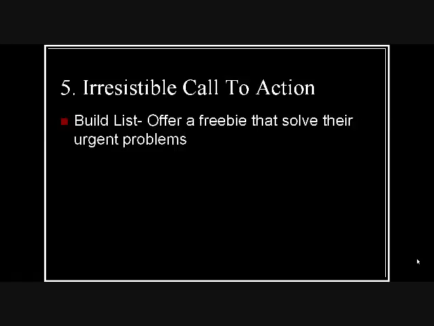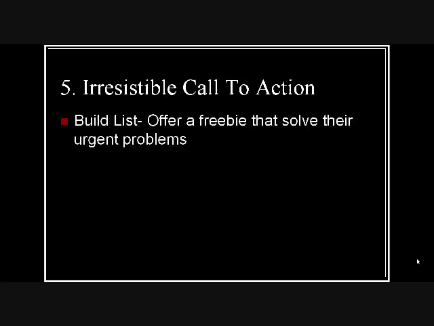Okay, so finally, the last element is an irresistible call to action box. This is usually called a resource box or author bio in article directories. In easyarticles.com, they call it a resource box. Basically, you can use that resource box to call them into some action. For example, some of you might want to build a list of subscribers, so you can offer a freebie that can solve their urgent problems.